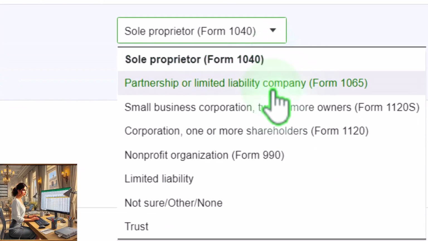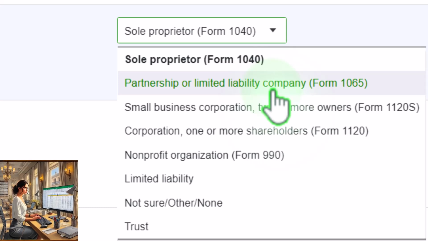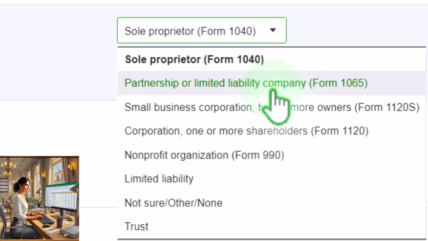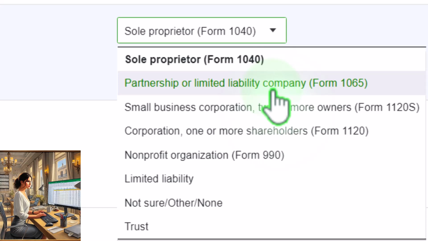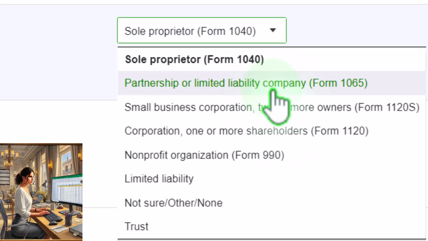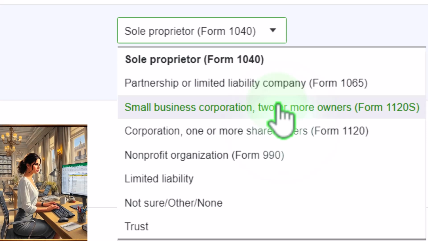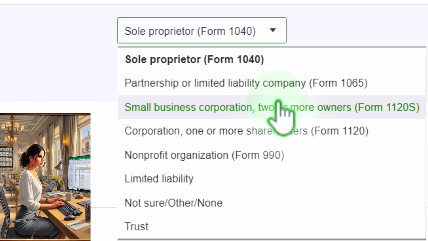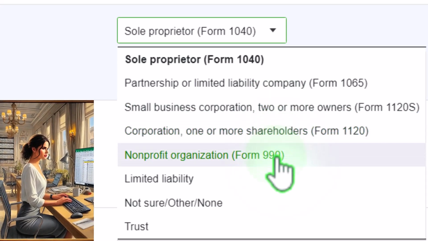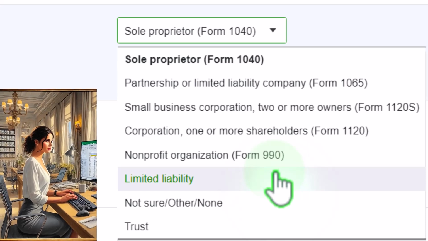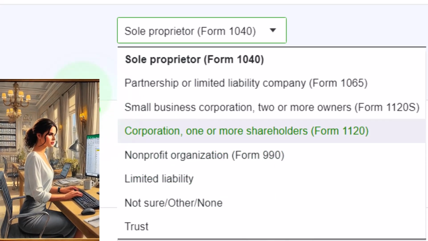Now if you have two people or more that own the hot dog stand, then again, the government wants part of your money. But you're going to have to file a separate return in order to allocate the income using a K-1 form to the individual tax returns. And then you might be an S corporation, which is a type of corporation. You might be a normal corporation. You could be a not-for-profit, and so on and so forth. So those are the structures of business.